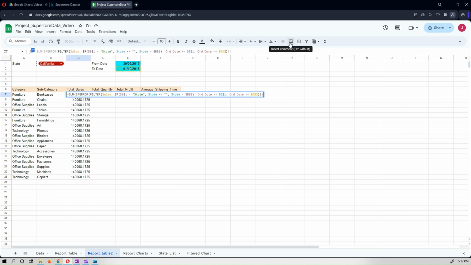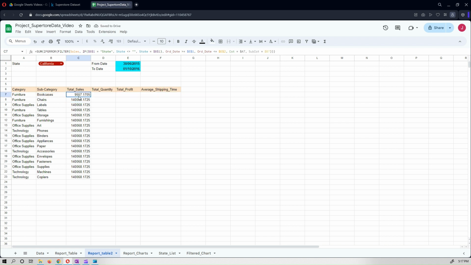But now we do have to filter them for these categories and subcategories as well. So I'll add that as well. So category is equal to this. I'm just freezing a column because rows will change when I drag down the formula. And subcategory is equal to this. Okay.